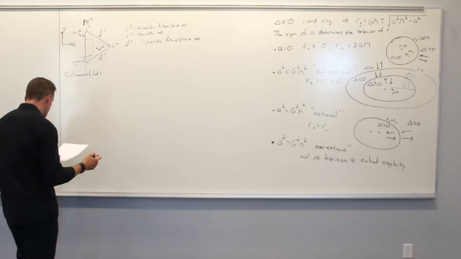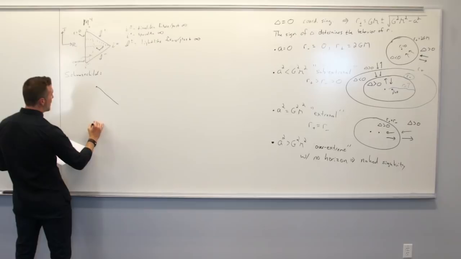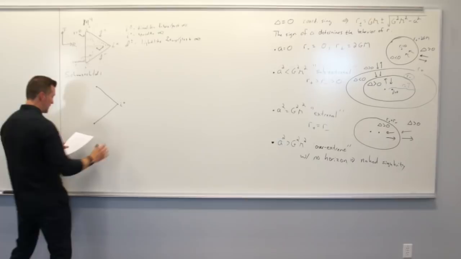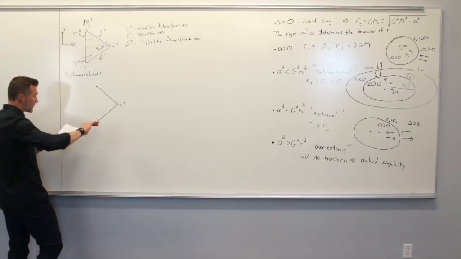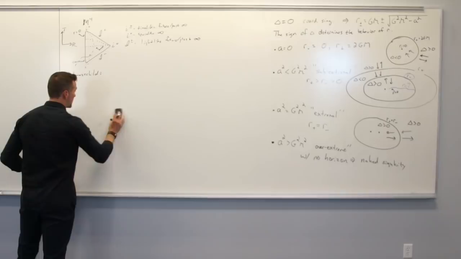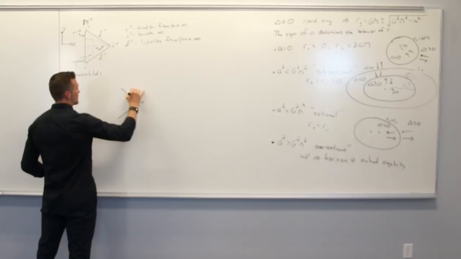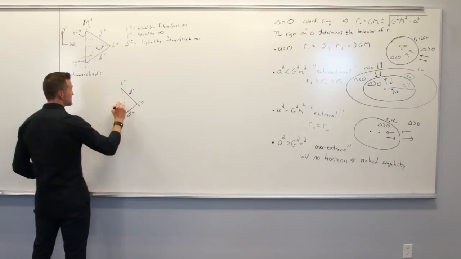For the Schwarzschild case, what we have is the following. First of all, you can be outside of a Schwarzschild black hole, and things should look pretty similar to being in Minkowski space, because one thing we know is that if you go far away from a Schwarzschild black hole, it just becomes flat space. So everything to the right takes the same structure. Let me move it over a hair. I minus, I plus, and again we have some lines of constant r and lines of constant t.